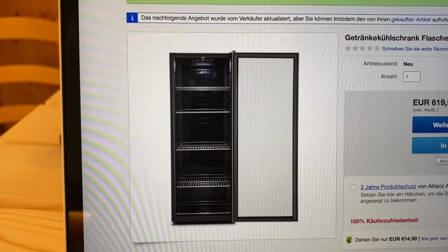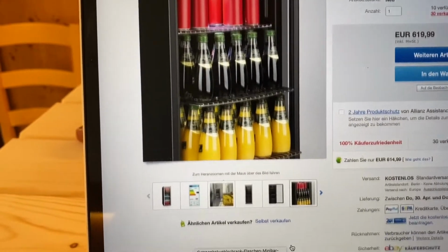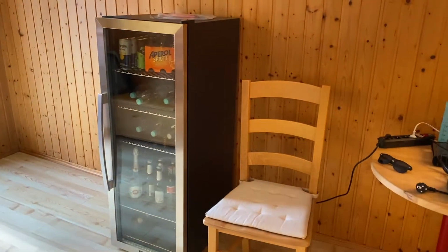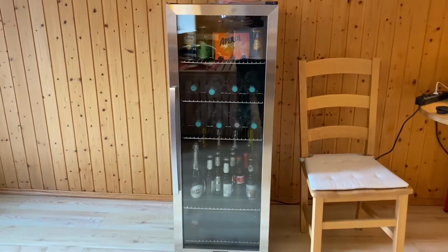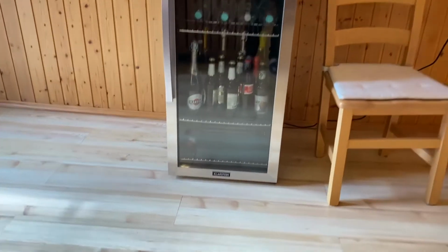And yeah, with a glass door that can be mounted on both sides. And this is the real product. This is how it looks like. Brand is KLARSTEIN.